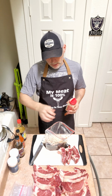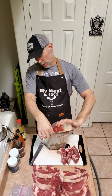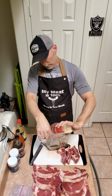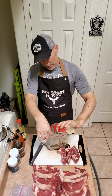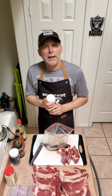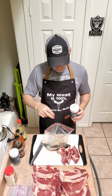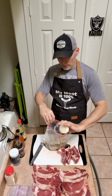Good shake of garlic in here. If you really want, maybe a tablespoon and a half. Remember, this garlic is just going on the outside, so it's not going to get a chance to truly penetrate, so it really doesn't matter. I mean, it matters, but it doesn't matter as much how much you put in there. You just want to get a good, generous amount, as much as is going to stick to the meat.